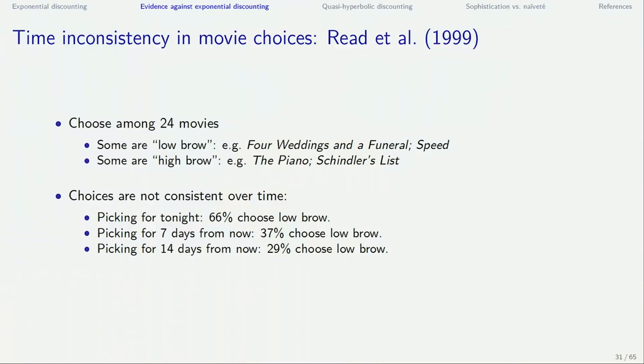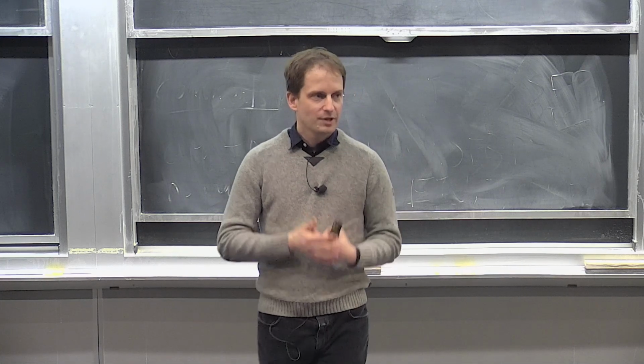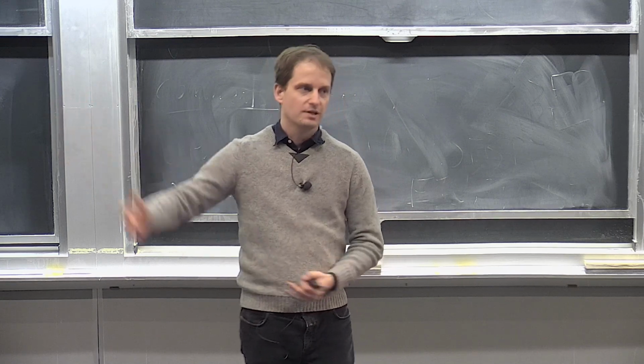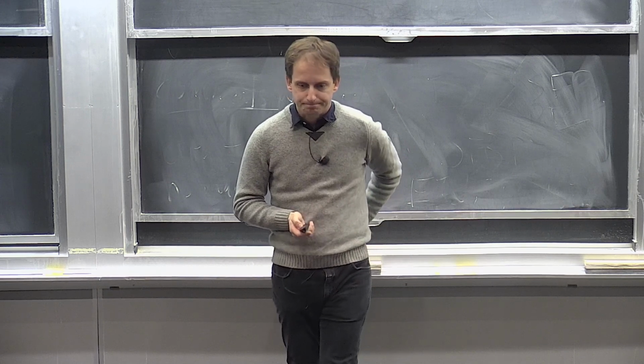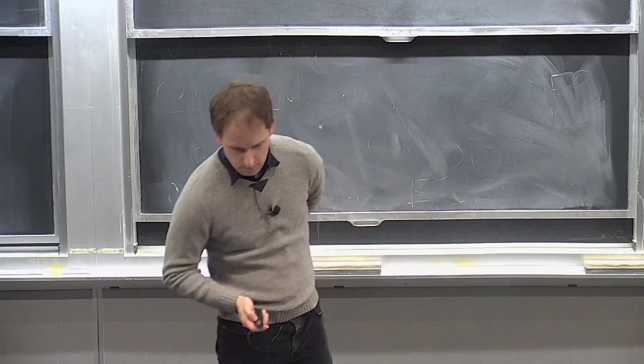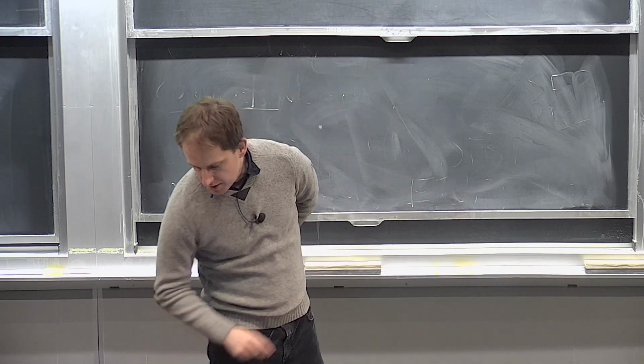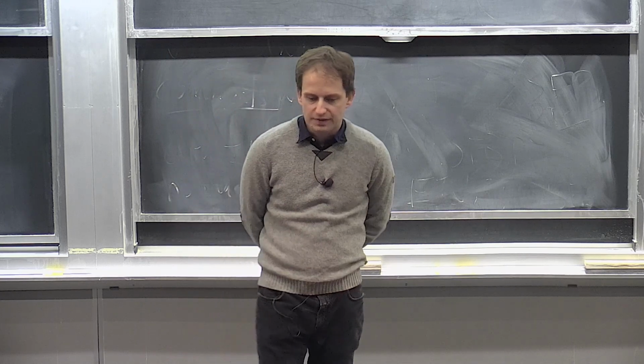And what you see is people tend to systematically pick lowbrow movies for the present, for tonight. People want to watch action, rom-com, or whatever sounds really good for tonight. When you think about what you would like to watch next week, people tend to pick highbrow movies instead. Okay, and there are lots of examples of that kind.